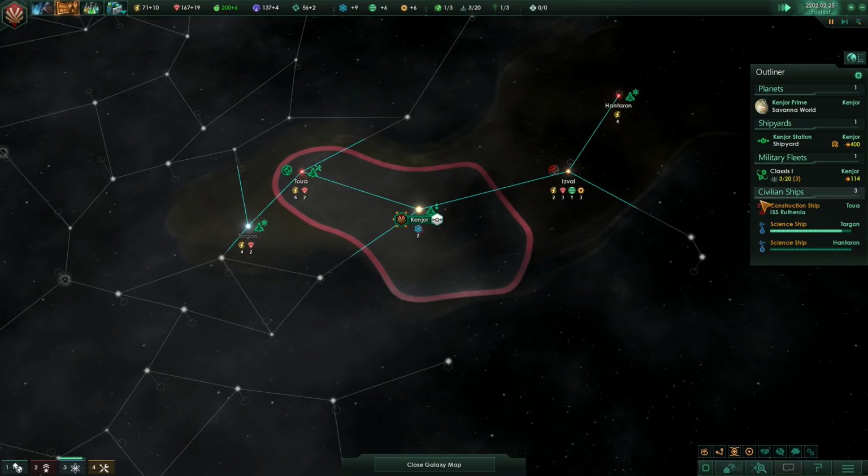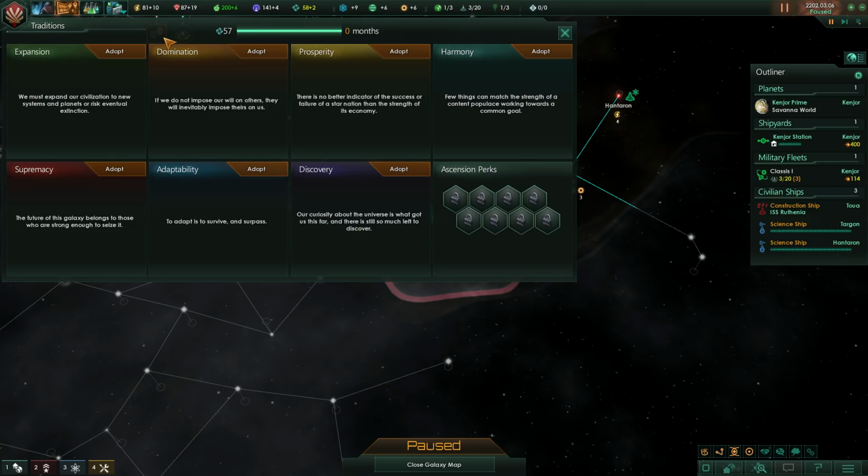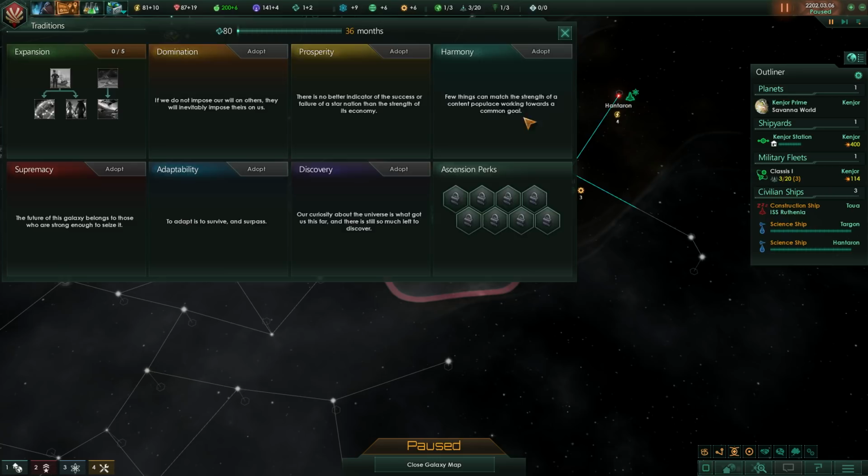Star system charted. And so I was going to go here and go here and spend 100 energy credits. I think that's going to be good. We've got our first traditions available over here. I think early on, the question is always expansion versus discovery. And I think we are going to start with expansion over here. Go down that route, that's going to be okay. And yeah, we're going to try to colonize this when we can.